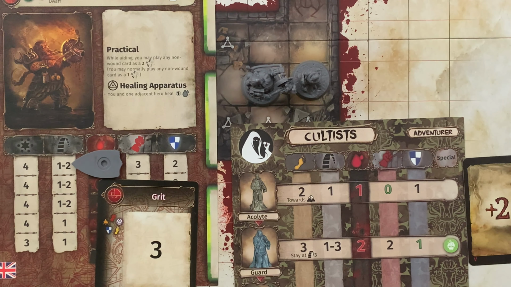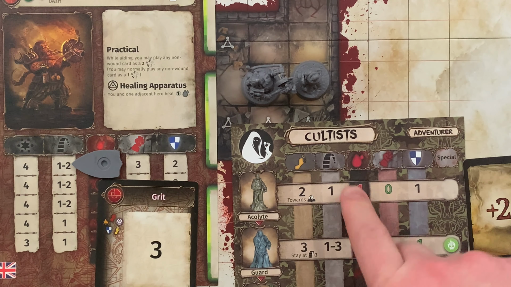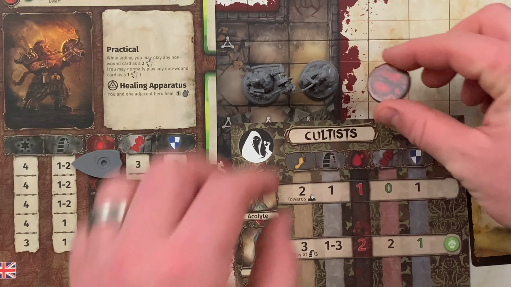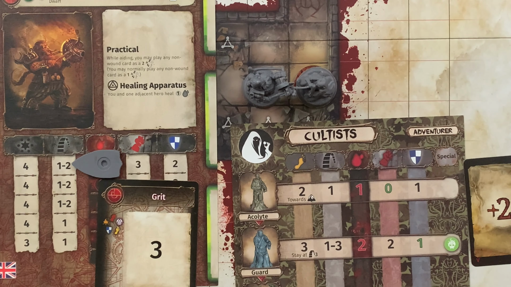A successful attack deals 1 damage to the target. An enemy such as the Acolyte, which has 1 health, will die from that 1 damage. For enemies such as the Guard that have more than 1 health, place an enemy damage token underneath them. The figure will die when their total damage equals their health.